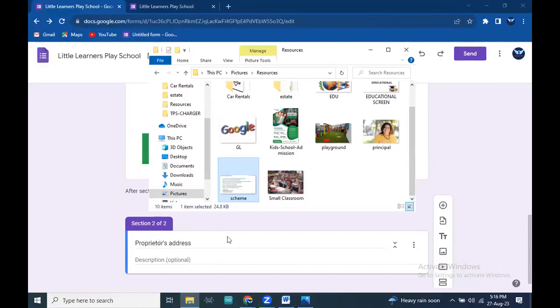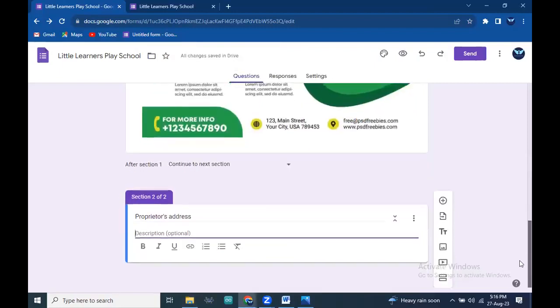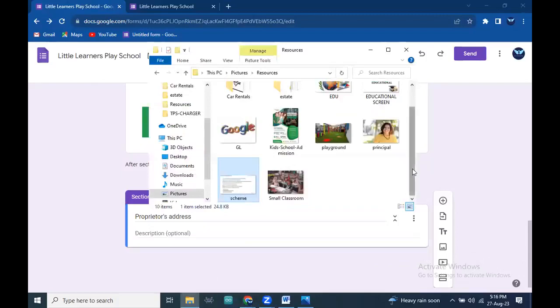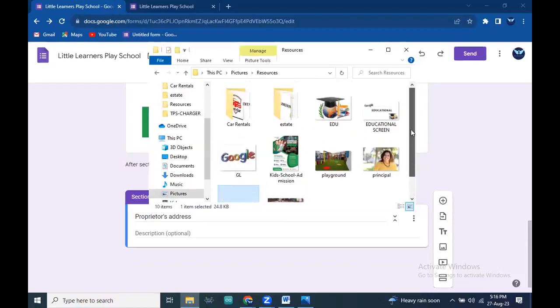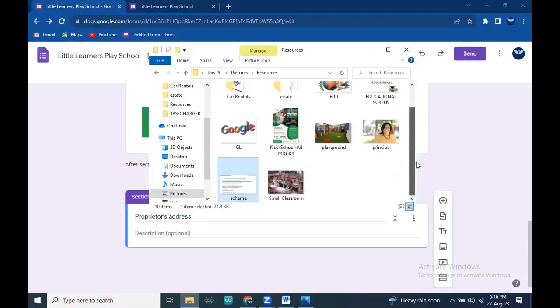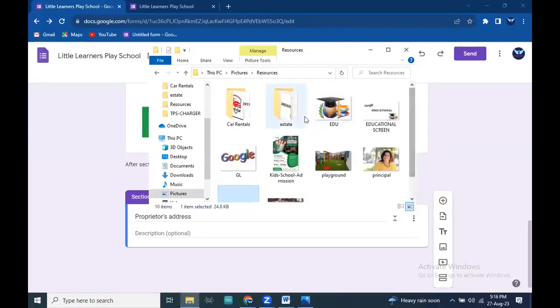So I'm going to leave this header section of section 2 alone. Then I'm going to have my content on another object. But before we proceed, let's have the proprietor's address in the description. We'll look at how it looks, then we are going to change the position. So I'm going to have a content now, which I'm going to place in that description.